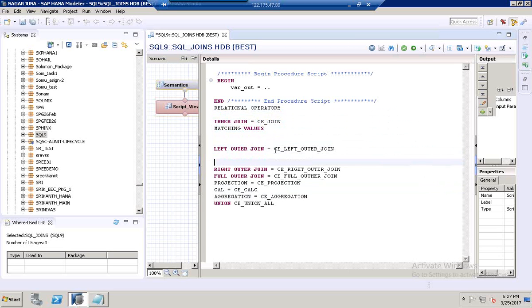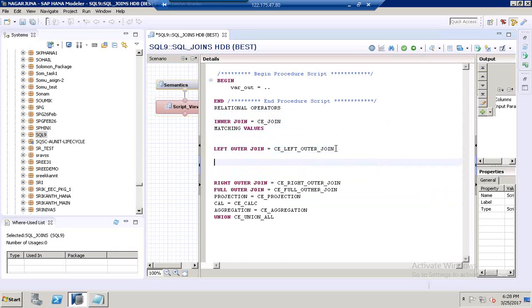Left outer join, the function is CE_LEFT_OUTER_JOIN. What is the use of this? It returns all the records from the left table and the matching records from the right table.